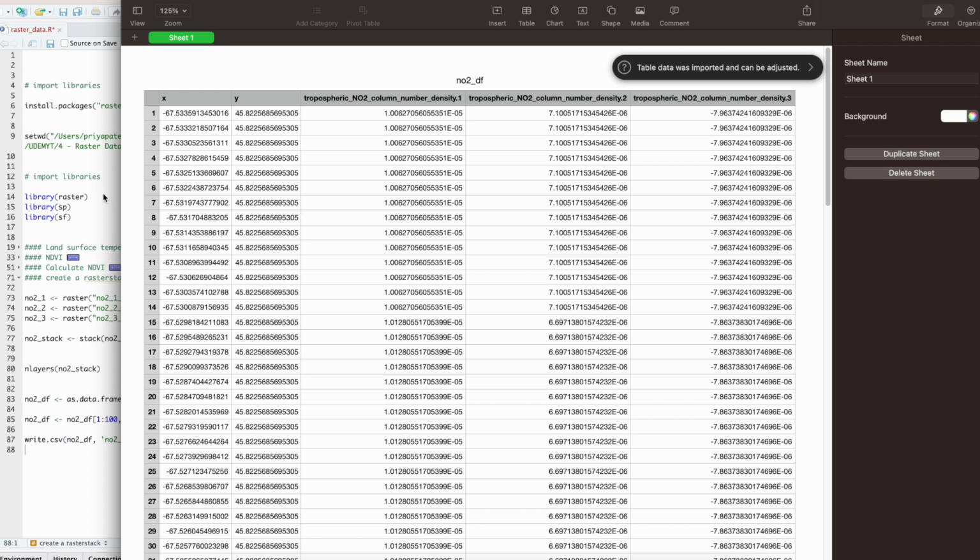So that's how you can convert data for multiple rasters into a data frame. You import them, you stack them, and then you can convert that into a data frame and then export it. And this is really great if you want to do summary statistics or do other type of transformations for a model that you may be working on.